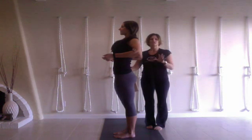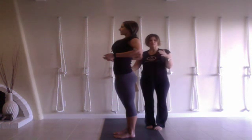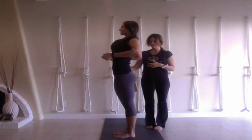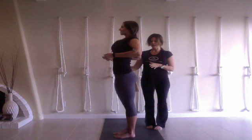Now this isn't like her Tadasana all the time. We're just doing this therapeutically to try to create some neural pathways in her so that her body can start to understand what we want to try to achieve when we get to the Tadasana. So just take a couple of deep breaths. Keep relaxing the shoulders. It's going to look totally different. Like I said, this isn't her normal Tadasana. We're just doing this to help create some new patterns in her. And then one more easy inhale and exhale.